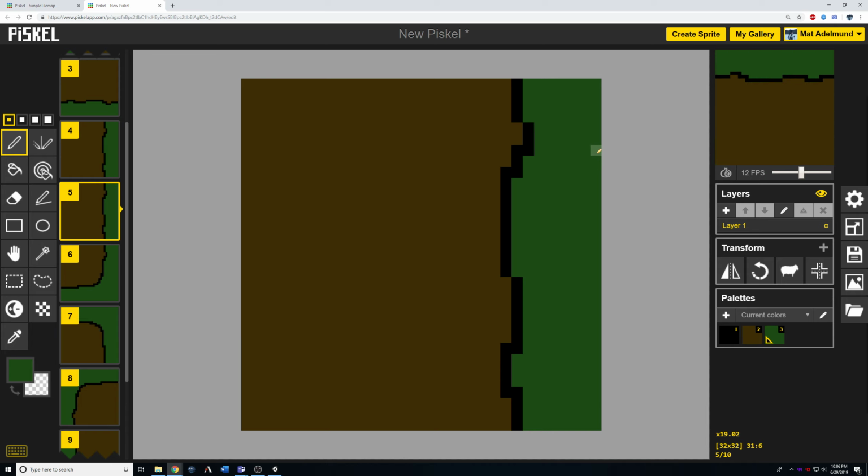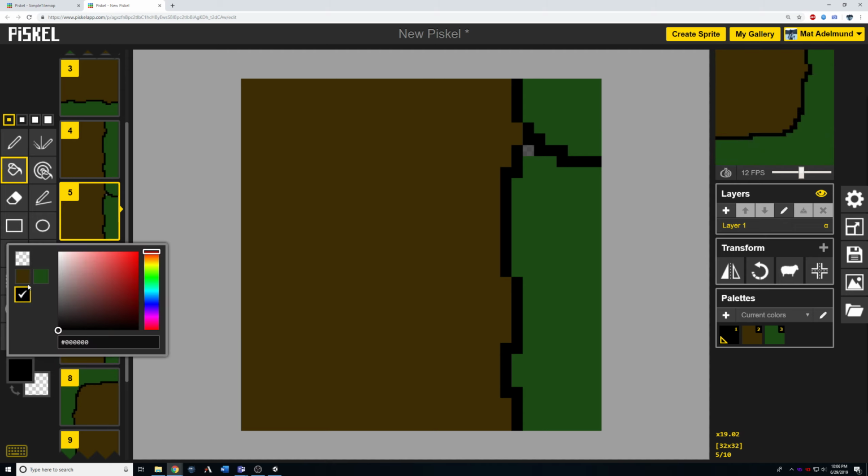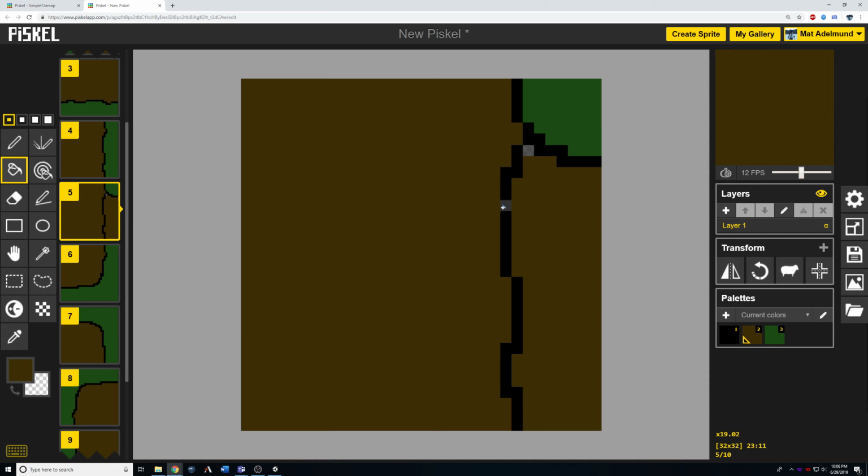Oops, I don't have my black selected here, so we select that. 1, 2, 3, 4, 5, 6, 7, 8, just like that. Do the corner up like that. And now I can switch to my paint bucket, select my brown, fill, fill, fill, fill. There we go. Now I have my interior corner.